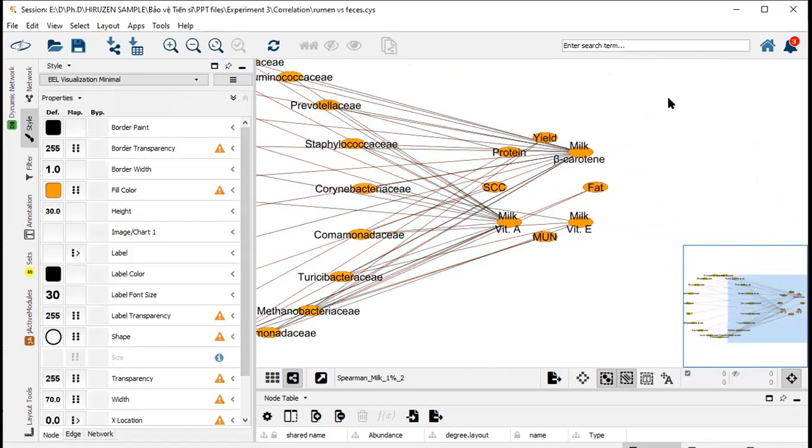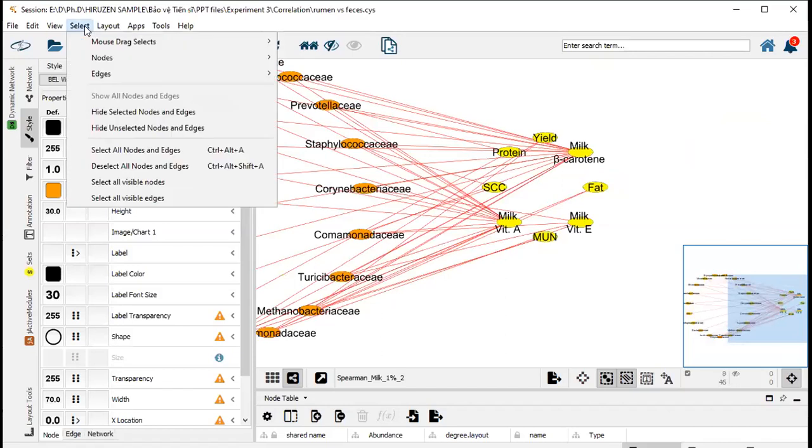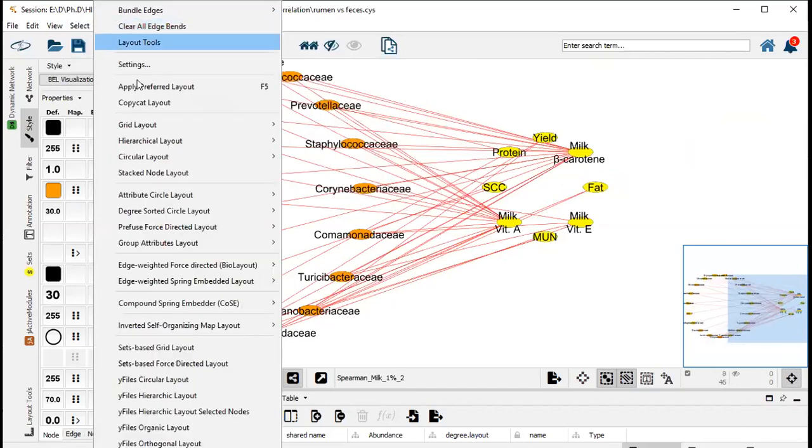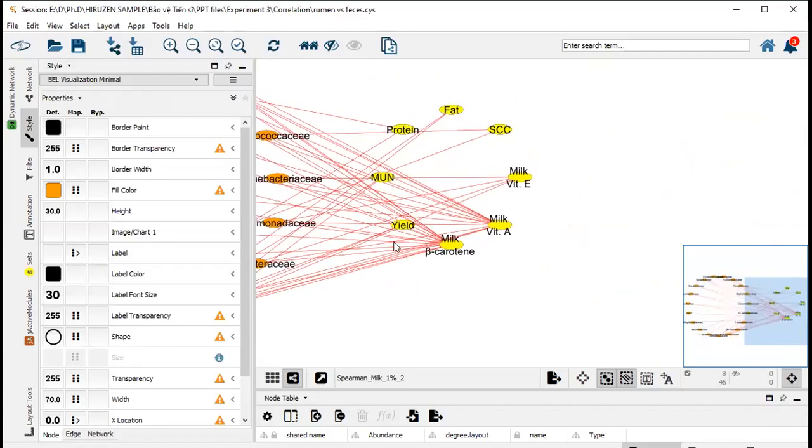Similarly, I want to sort the milk components, to see which component has the most interaction. We can see milk beta carotene and milk vitamin A have lots of interaction.